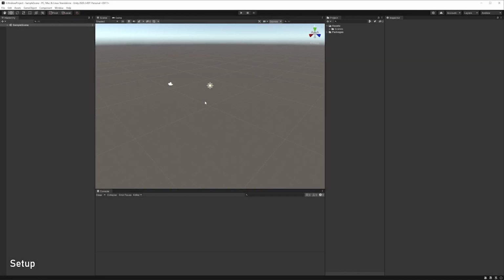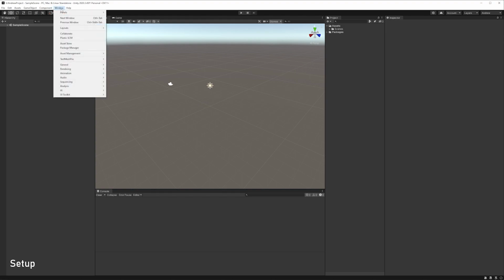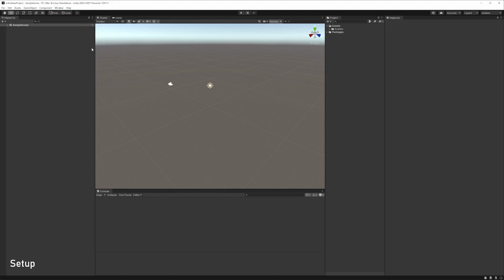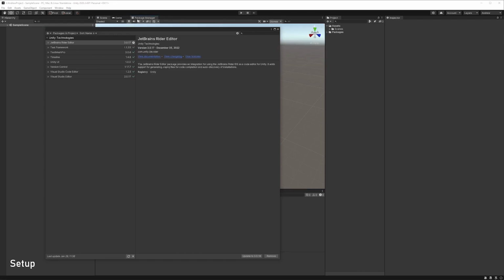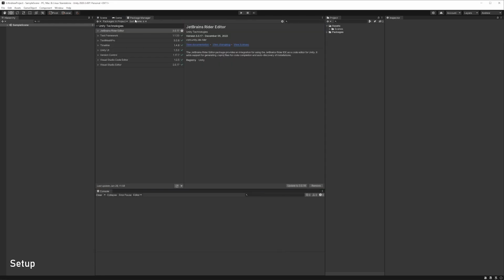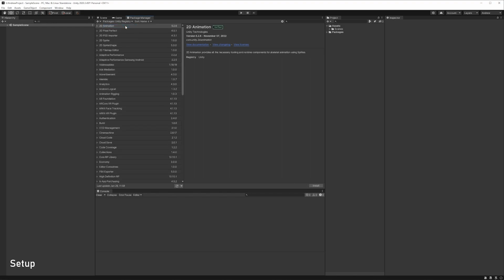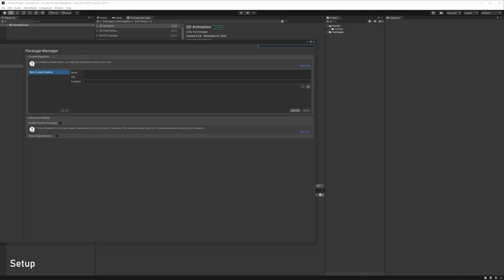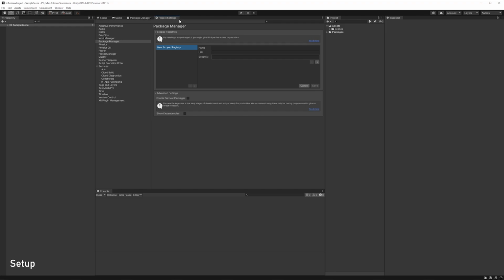The first thing that we're going to be doing, as always, is going to the package manager. So we'll go up to Window, Package Manager, and we'll just dock it right here in the middle of our screen. Next, we'll want to go from In Project to the Unity registry. And before we even begin to search for a few things, we want to click on this gear icon. We'll go to our advanced project settings. We'll dock this one as well so you can see it a bit easier. And we want to enable the preview packages.